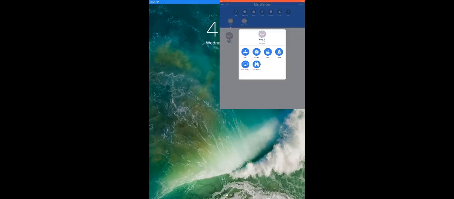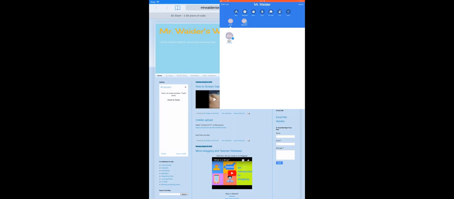And then I can view their screen, see what they're doing right now. This isn't going to show real well because I'm already screen mirroring to one device. So that's one of the things that's going to happen. But I can see each time there's an icon that pops up, I can see which app that student's in at that particular time. It really doesn't matter if they have other apps open, because as soon as they switch, I can see which one switches.